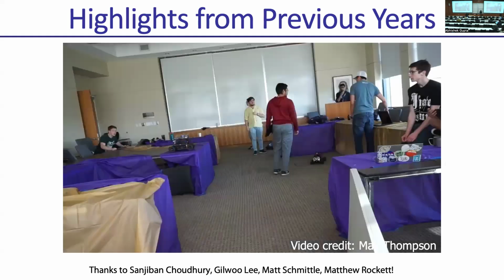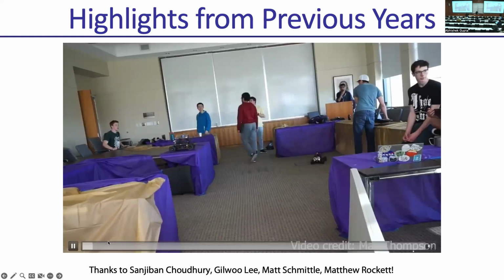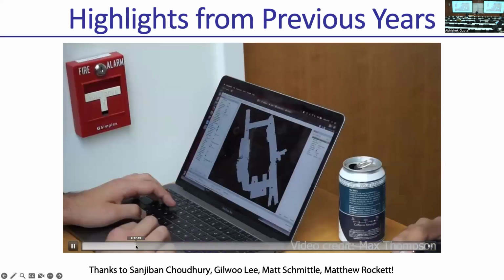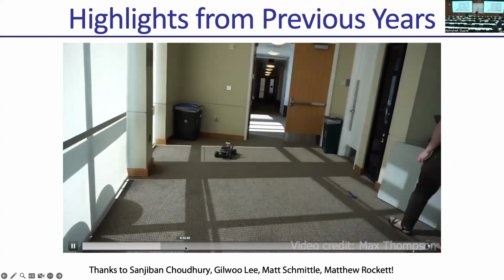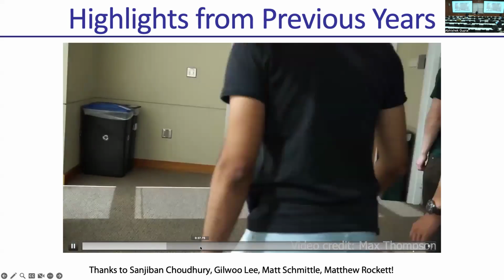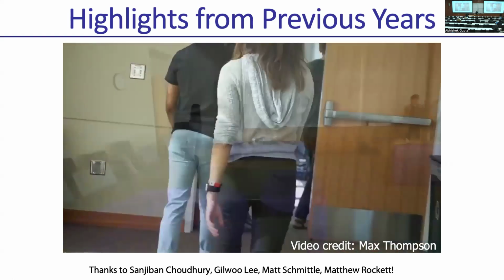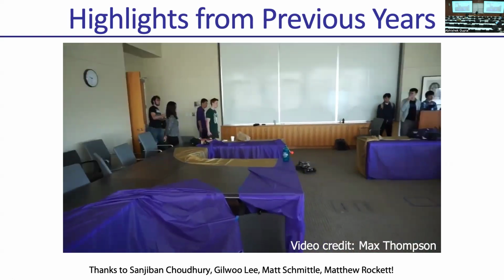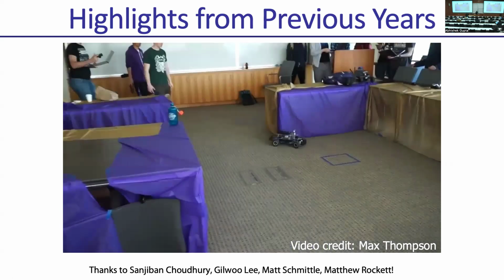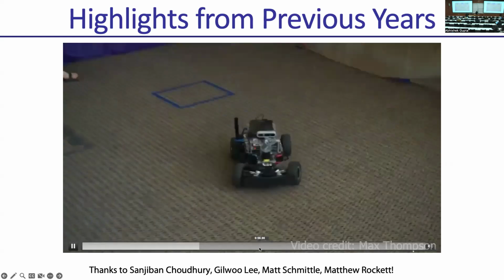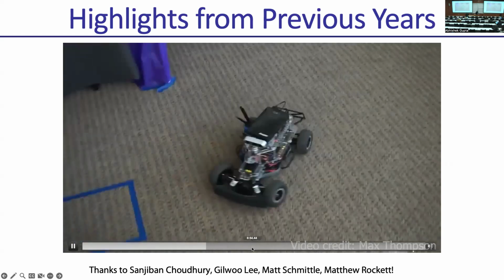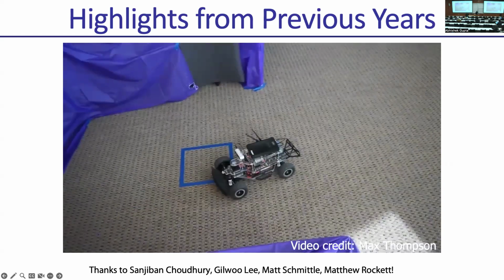Here's an example of some demos from maybe 2018 or 2019. Hopefully you can go faster than that, but you can see that your final project should look something like that, where you're able to navigate autonomously in a new map with no human intervention. So this should be fully autonomous.